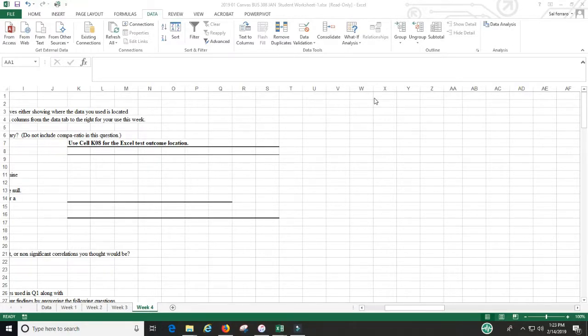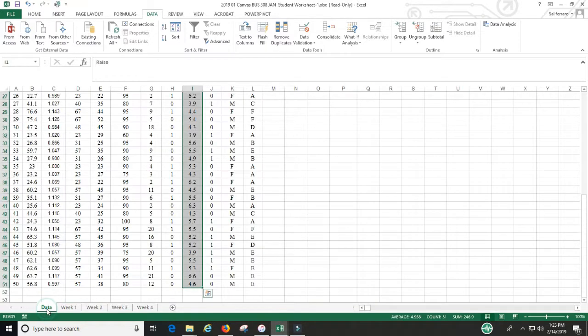Welcome to week 4. Today we're talking about correlations. This is pretty straightforward. There's not a lot of things we need to do here, but I'm just going to get you set up. Let's remember one thing though, we are working with the salary range. Again, make sure we bring over salaries and everything else.